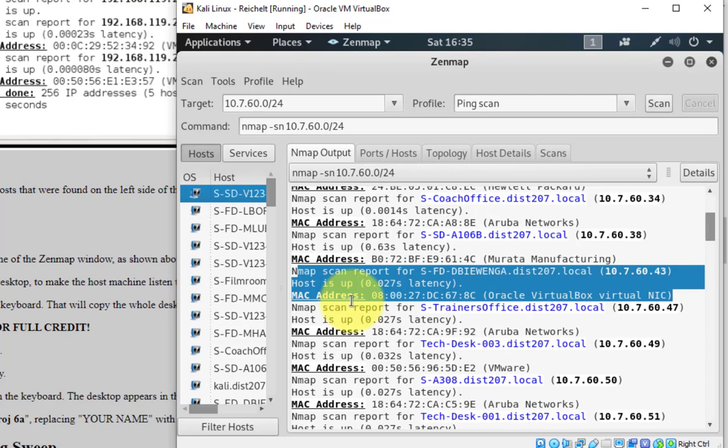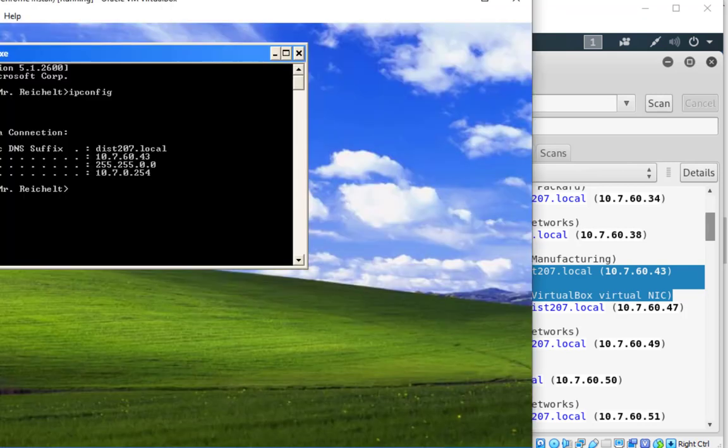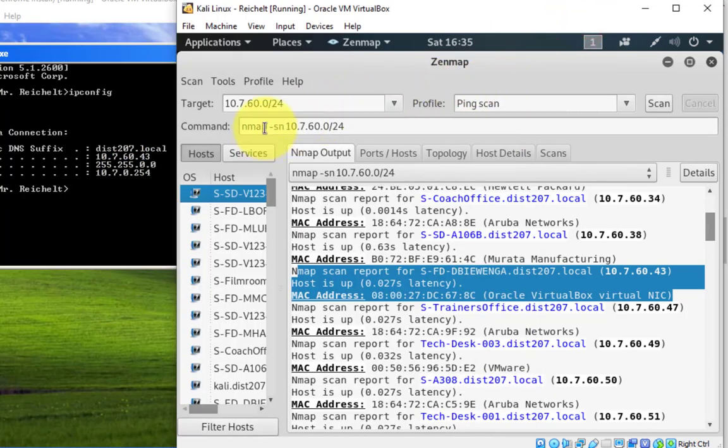Take a screenshot once you've found this and also our XP machine. So show me that you've done a ping scan of the network and you've been able to find the Windows XP machine on the network. Looks like I was able to do that pretty successfully. So this will be a screenshot right here, and I'm going to be checking to make sure this matches with this right there.